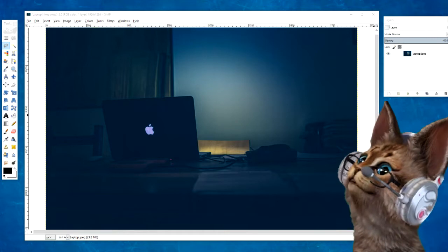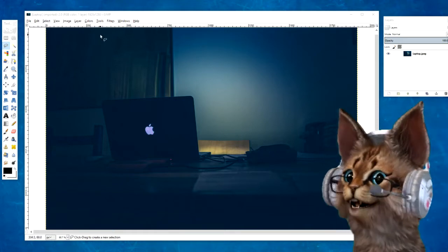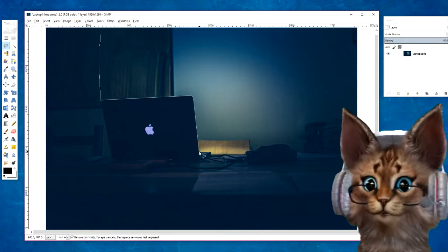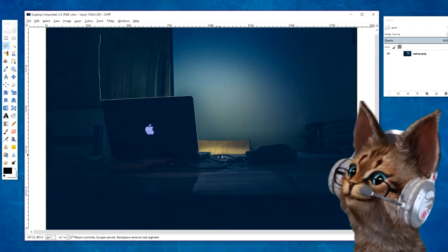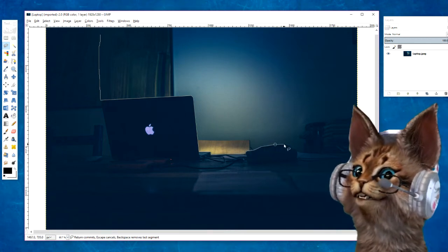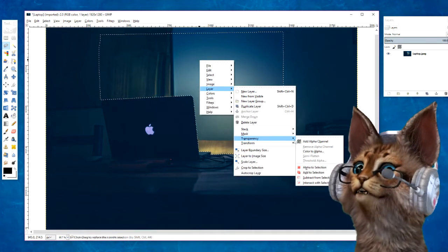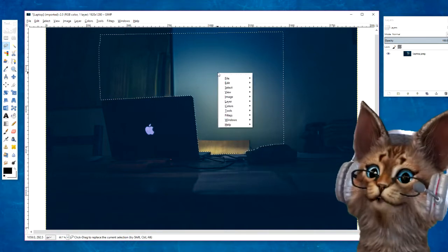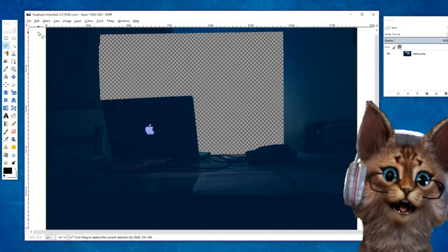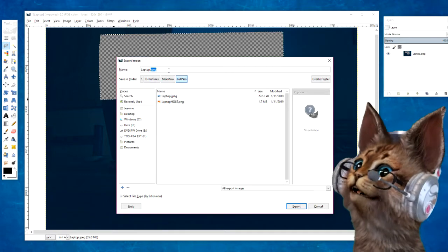Let's take our picture. I'm using GIMP because, well, it's free. Take your free select tool and start outlining the area that we want to cut out and make transparent. Once you connect them, add a transparent layer by adding an alpha channel. Then, edit, and clear that section. Bam! And then export it as a PNG so it keeps that transparency.